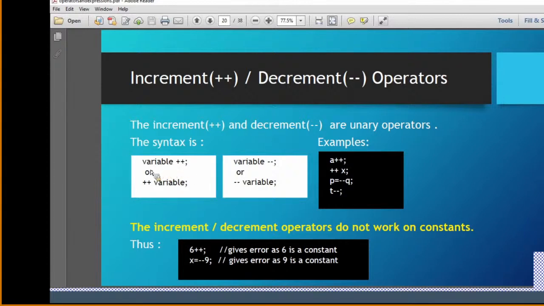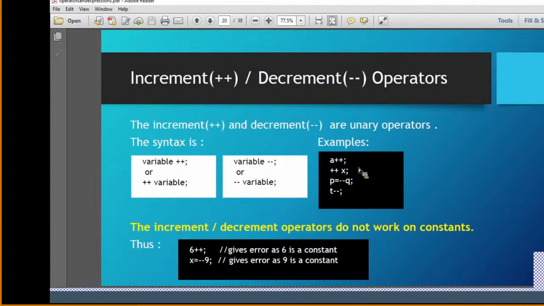You have to specify the variable name, then it may be pre-increment or pre-decrement or post increment and post decrement. See here, this is the syntax we will use for increment, pre-increment, this is a post increment. For decrement of a variable we will use the post decrement notation. For pre-decrement we will use this notation, minus minus, followed by the variable name.